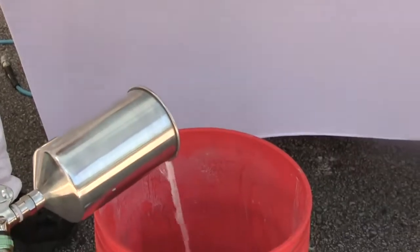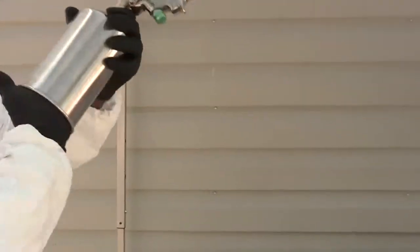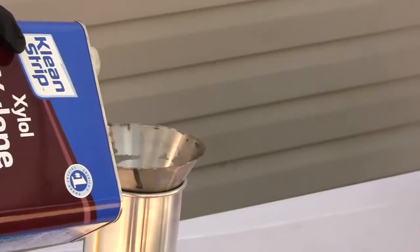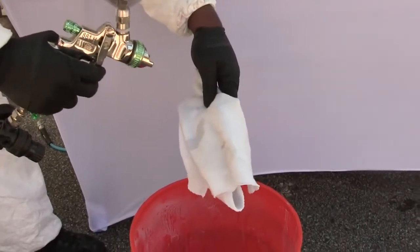Step 2. Pour most of the remaining xylene into a waste container, but leave a little in the bottom of the cup and wipe out with a rag after applying bottom coat. Follow steps 1 and 2 after applying top coat, then move on to step 3.